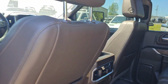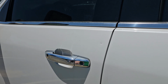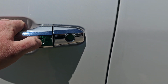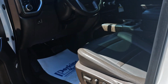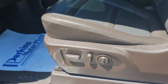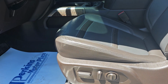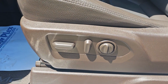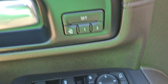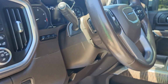Won't come on just because I don't have the vehicle actually started, but it will here in a moment once I get inside. So, also like to point out one of my favorite things, you've got the key in your pocket. You can lock and unlock the truck without even having to pull the fob out if your hands are full. And then here's where that warranty adds all the extra value. So obviously engine, transmission, a lot of that stuff's expensive to fix, but anymore, power seats, power switches, power mirror controls, memory seats, power locks, all of those things can get fairly expensive as well.